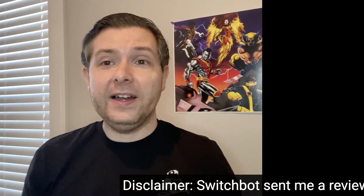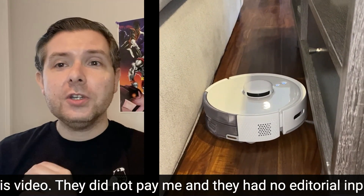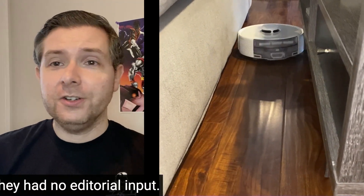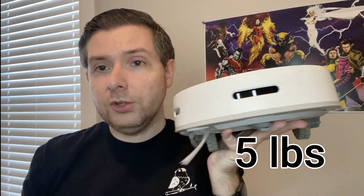This is the smallest robot vacuum I've ever used. It's designed for tiny apartments, especially those that are densely packed with furniture or have a lot of tight corners. The size and especially the weight of this robot vacuum also make it ideal for homes with multiple floors, since you can just pick it up and move it from floor to floor with no issue.